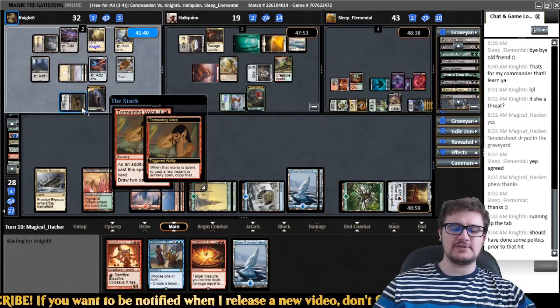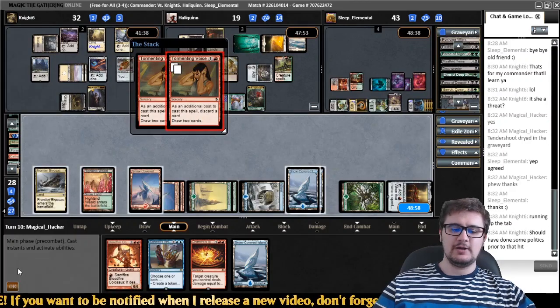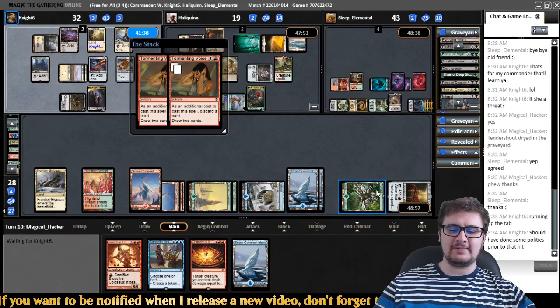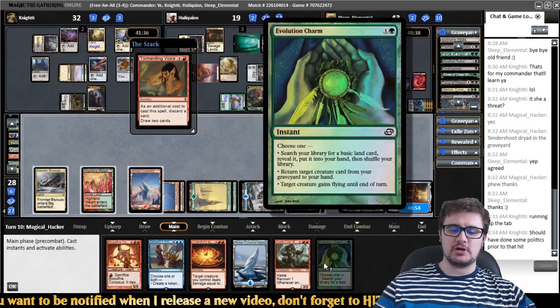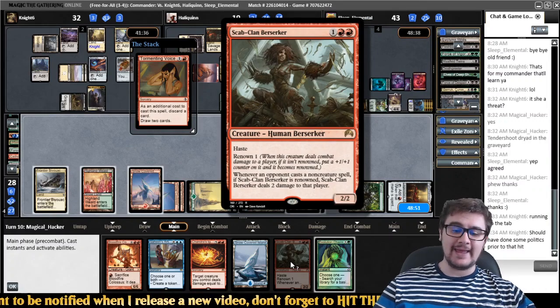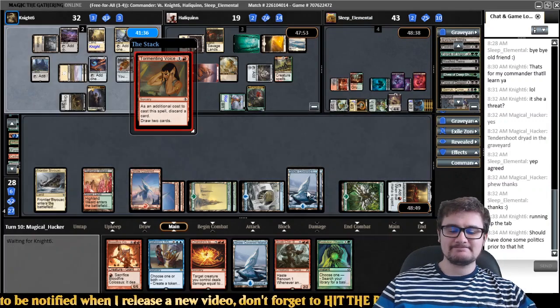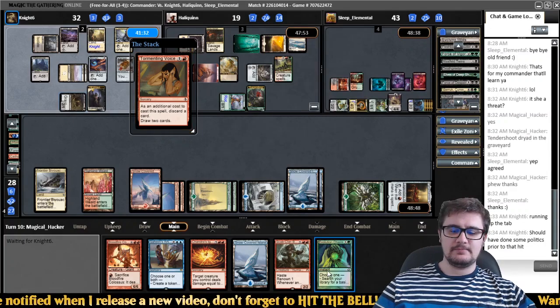We're going to draw 4 cards here. We're hoping that one of our cards that we draw into will be something we can cast here for 5 mana. I think we've already played a land. We played the forest for our turn. So we draw into an Evolution Charm and a Scab Clan Berserker. It's got haste. I don't think we'll be using it to attack anybody, though. Let's see what we can use.